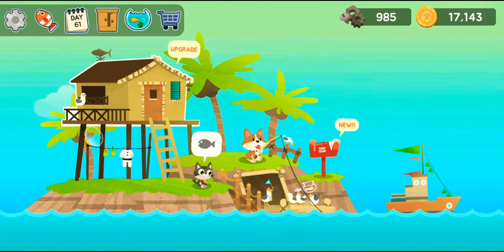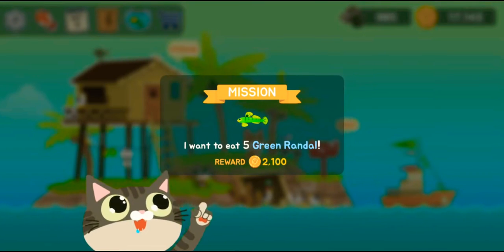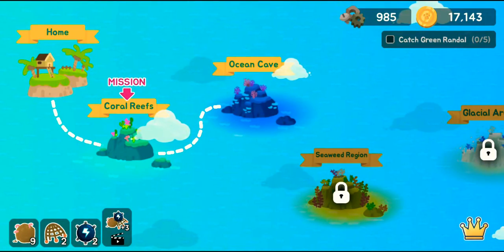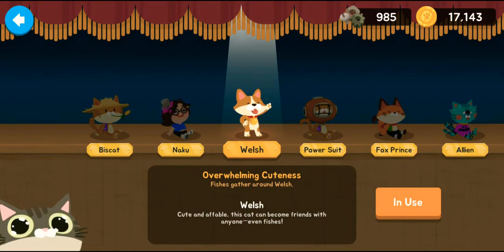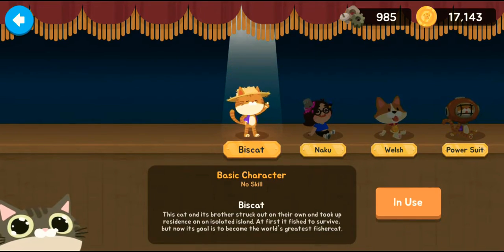Let's go to day 61. And by the way, my friend here wants four green Randall, which can be found in the coral reefs, right, if I'm not wrong. So, yeah, coral reefs. Let's go home for a second. Just need to change my dog because my dog attracts too many fishes near me. It's very difficult to catch specific fishes. So, yeah, use him.